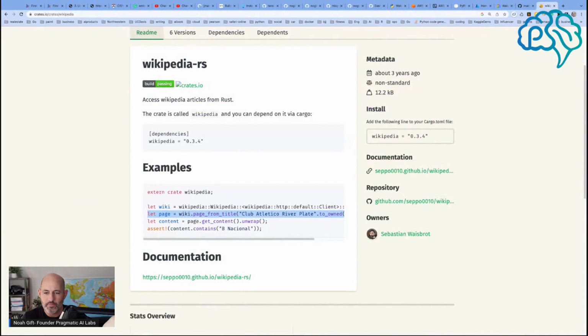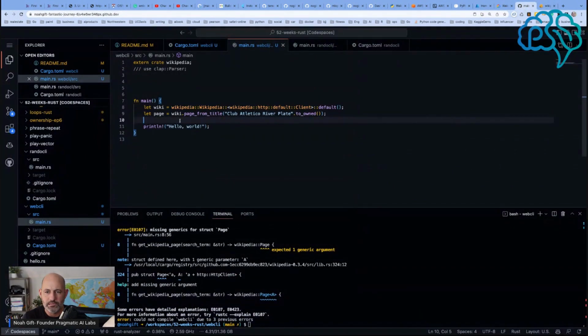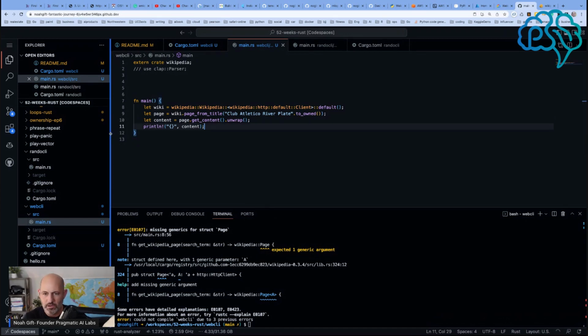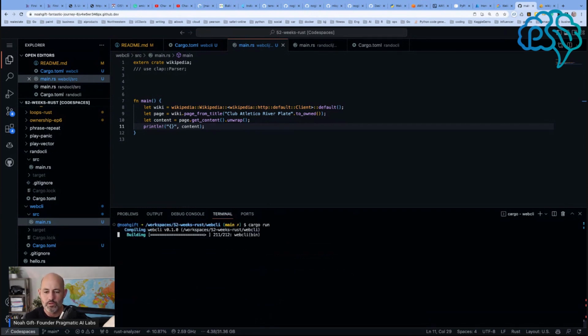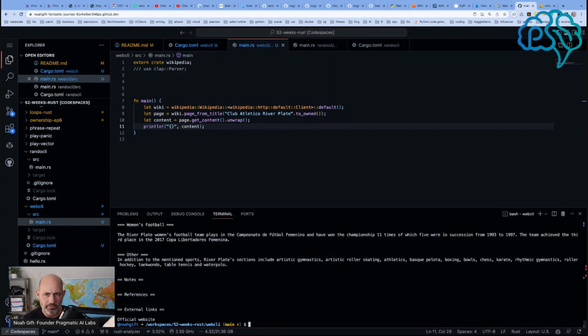And then let's go here. Okay. Prints. Let's do that. Does this work? Ooh, looking good. Looking promising. In fact, it does work.